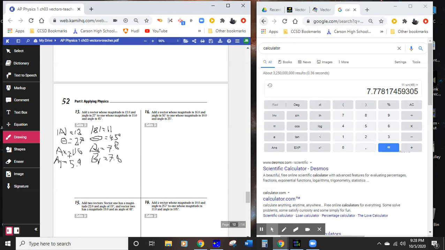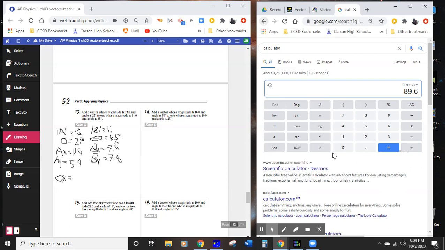All right, so here's vector A, here's vector B. We have to add the x components together and add the y components together. So we'll say vector C is the resultant. Cx is going to be 11.6 plus 7.8. That gives us, let's see, I must have messed up there. So let's do this again. 11.6 plus 7.8, and that's going to equal 89. Whoa, let's see what we got going on here.